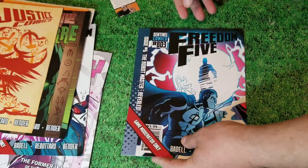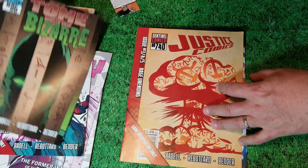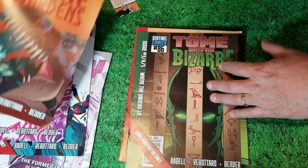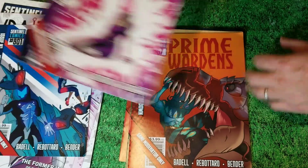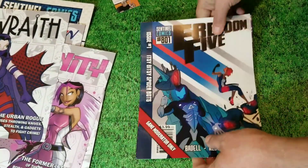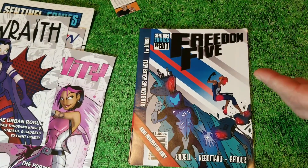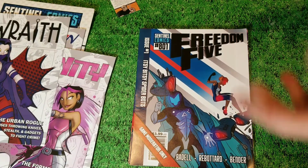So offhand, it looks like there's a campaign through these — and if not, at least issues three, four, and five look like they're at least a mini campaign. So that's what it comes with. Now remember, there's a role-playing game, not a tabletop board game, so there is no actual board. But if need be, I will break out the miniatures from Sentinel Tactics and Uprising for the game.